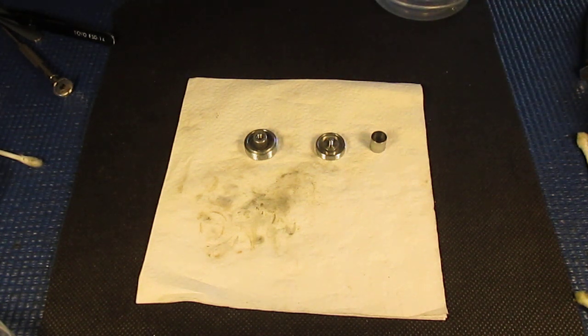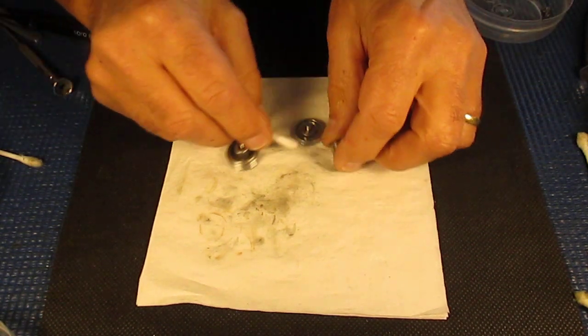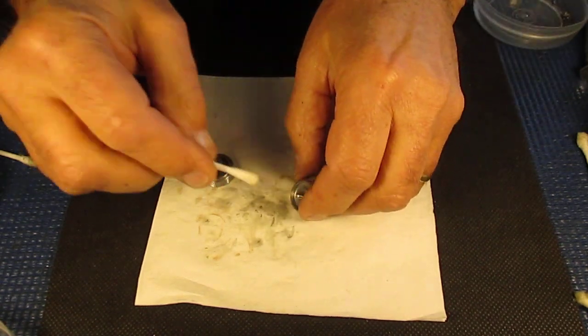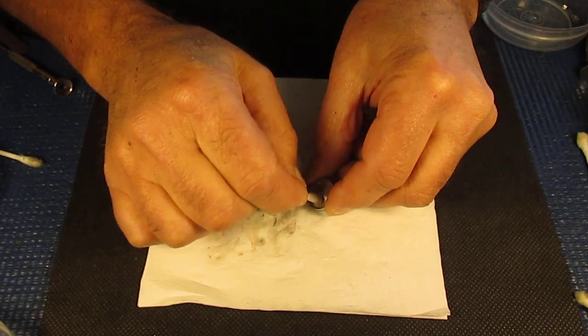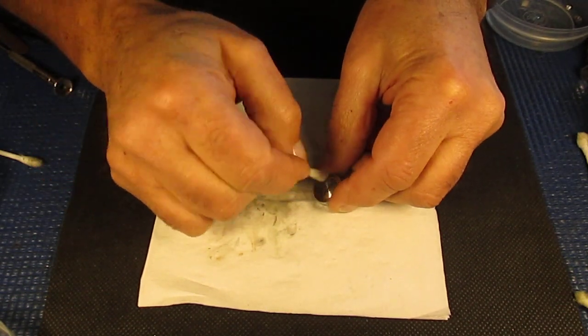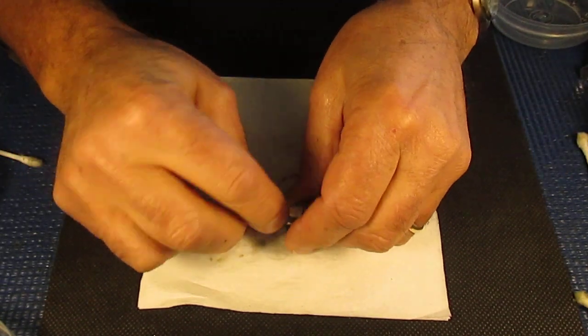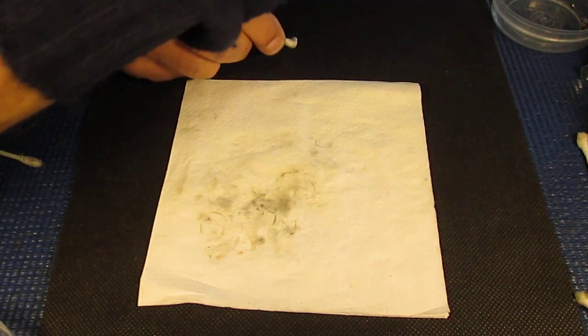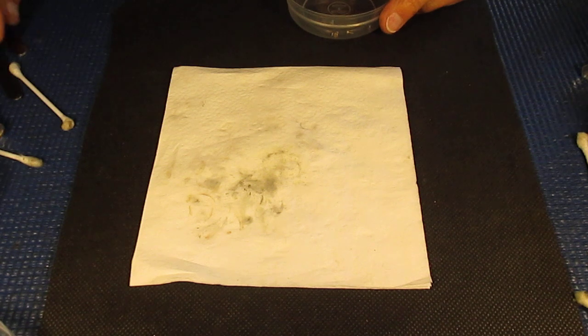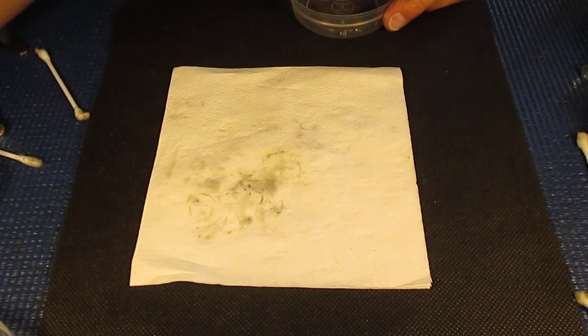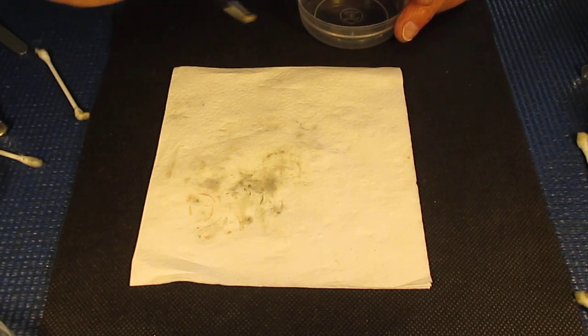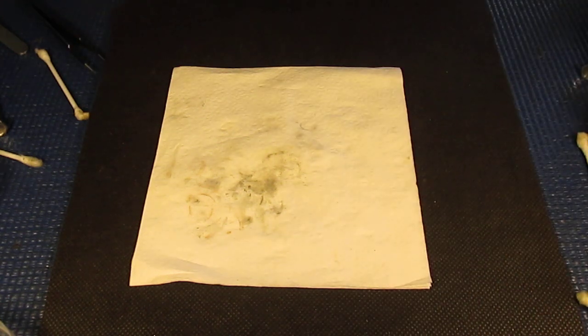See what else we've got for our top cover that needs to be dealt with. We have the advance knob, the rewind knob, and that collar from the top of the rewind. These parts, of course, go on once the top cover's down in place. So all I'm doing now is cleaning them so that they're ready to go. Apart from those components, which I'll put over there, we have the tip of our shutter release button, of course, the two chrome screws which hold the top cover in, and the two screws which hold the rangefinder to the top of the camera body chassis. And it's the rangefinder we need to strip down and clean next.